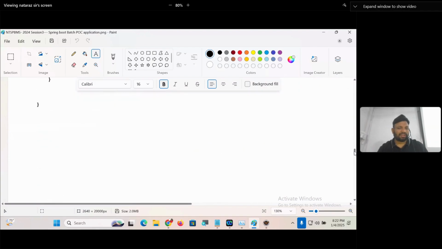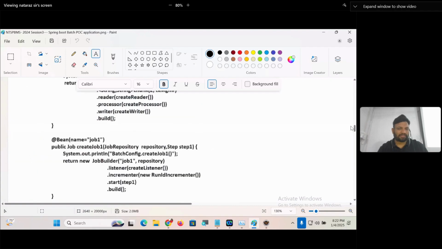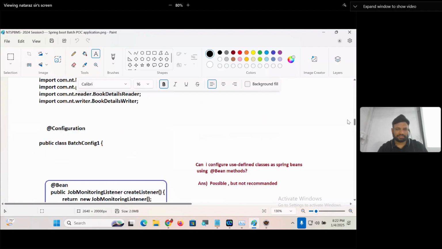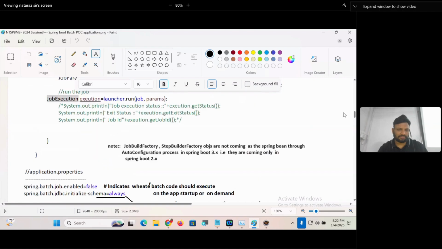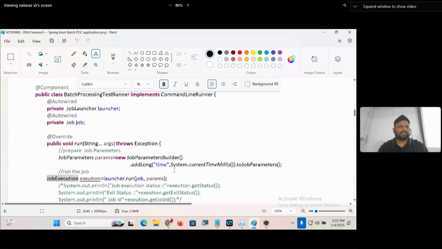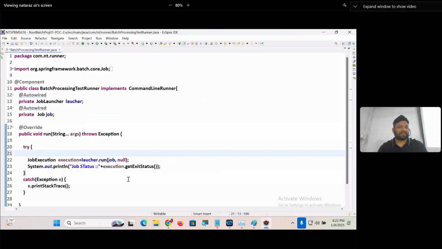JobParameters params is equal to new JobParametersBuilder().addLong with system time. I'm adding it to the job parameters. You can add any number of parameters like this.